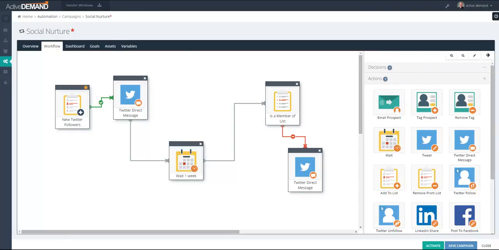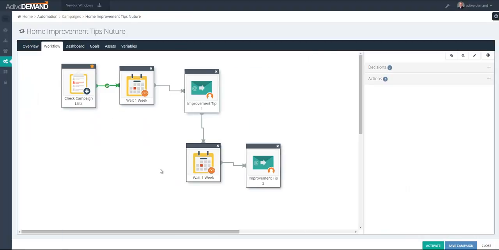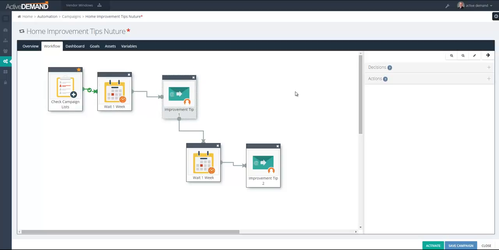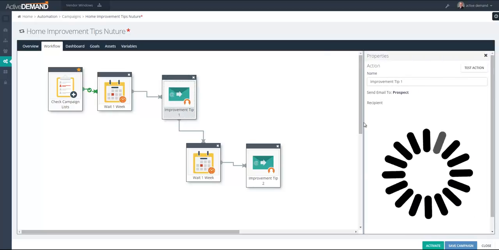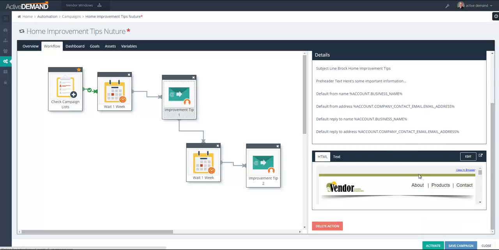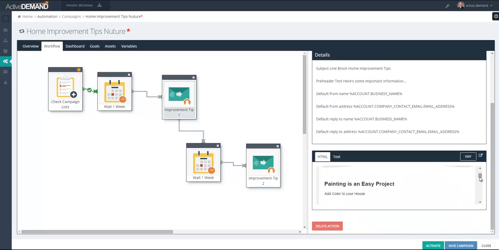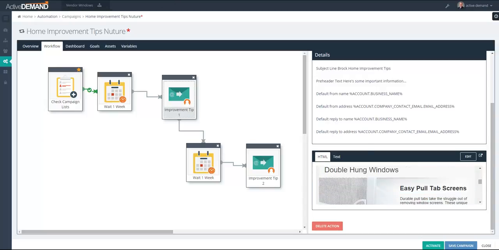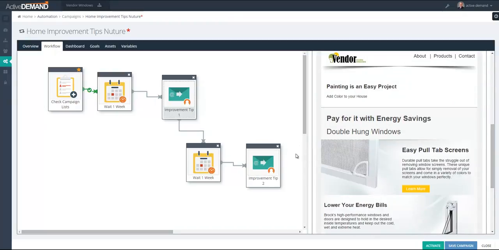And once they've registered, what we're going to do is send a series of emails that are home improvement tips, because clearly everybody who signed up for the sweepstakes is interested in home improvement. So we'll send them a stream of emails that gives them some tips about home improvement, and clearly there's going to be some type of a window focus in these emails. So for example, this email that I'm showing you here is going to talk about painting. But of course, we're going to as well introduce the concept of the windows in the story as well. And we can continue down, sending out several emails in time. And again, the idea is to keep the vendor windows brand front and center.